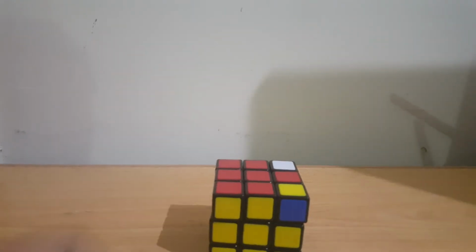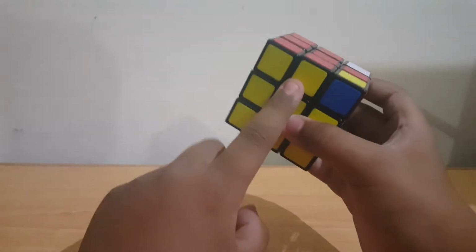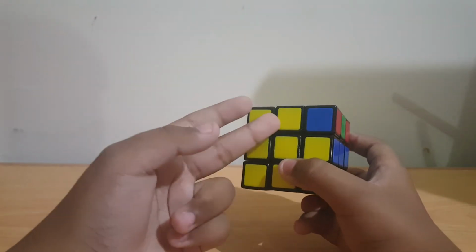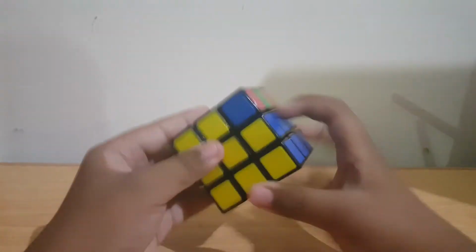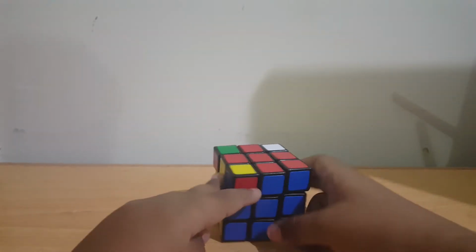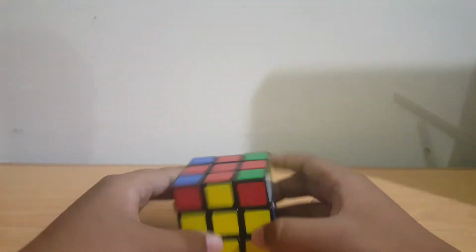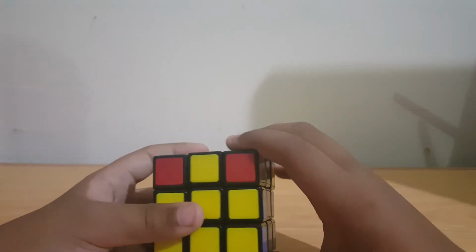So yeah, now the next step. The next step is the cross layer. You see this? This is what we need to solve now. So this, you must find the color that's already matching with the middle corner. So if this corner is matching, find any other that's not matching. It must be not matching for the rest. There's already one that's matching, and if there's like two that's matching like this, then don't do that. But if it's only one thing, then good. So do this algorithm. I'll do it slowly, or just check on the description below.